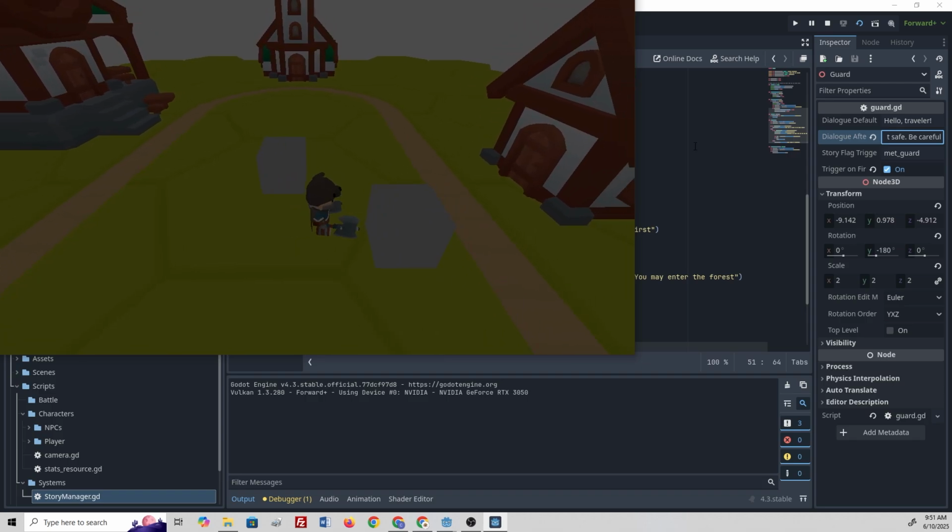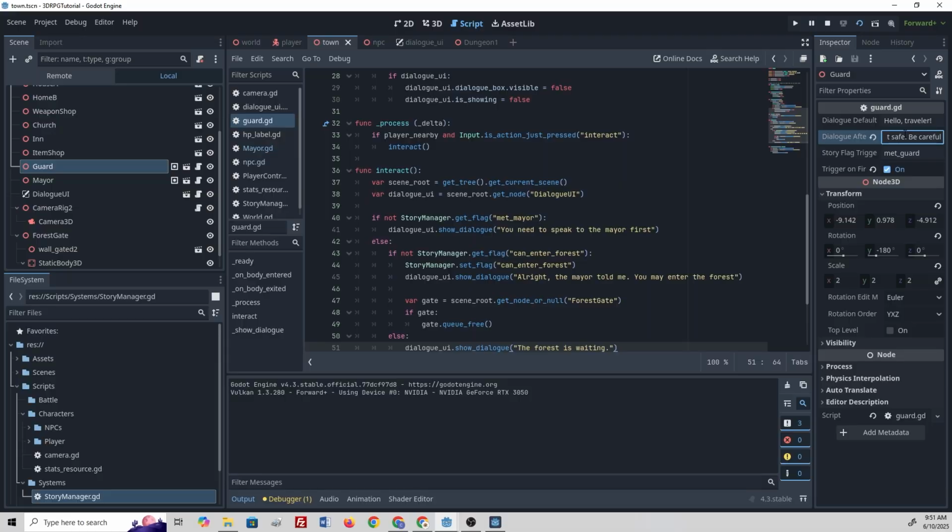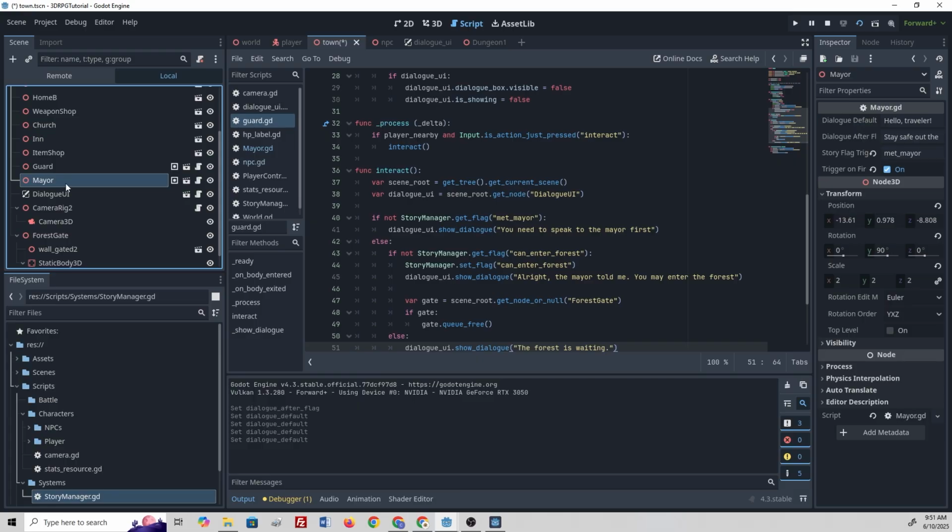No, that didn't work. Why didn't that work? Interesting. Let's cut that out and let's put it up here. And let's see. Oh, you know why? Because I put it on the guard like a knucklehead.